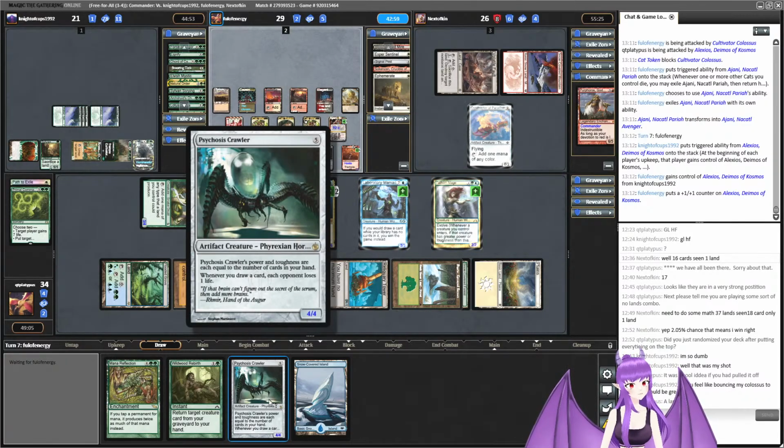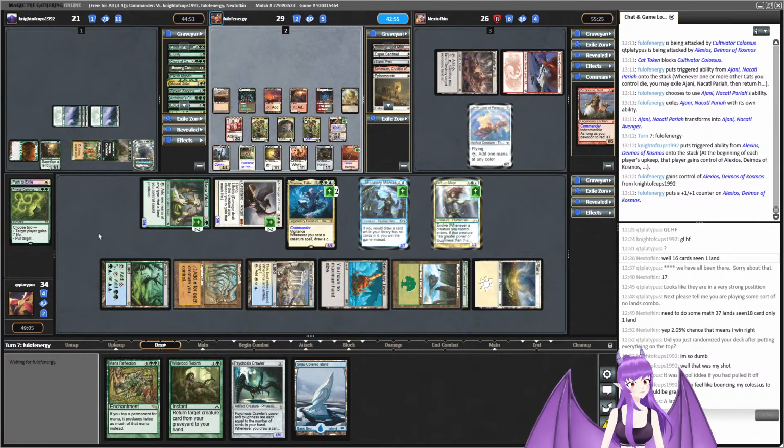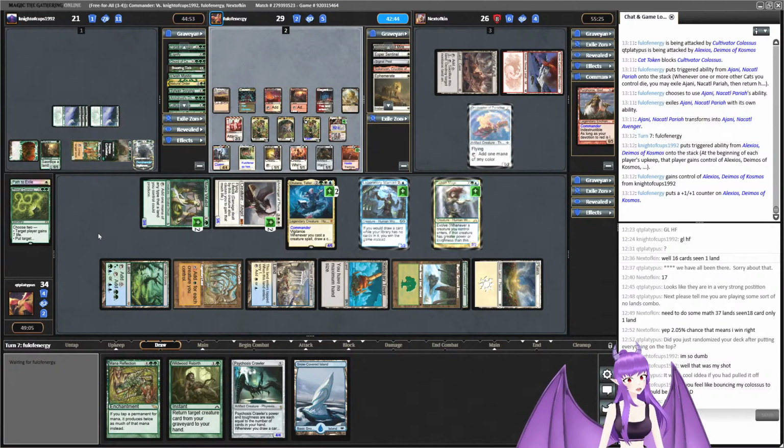And that will pop out. That will do an additional bit of damage. If we're lucky, we can find other parts of the combo.